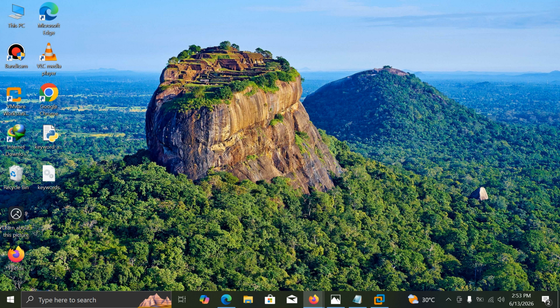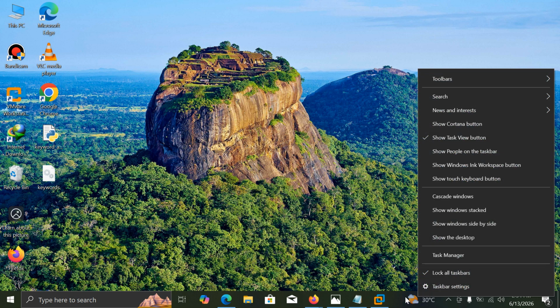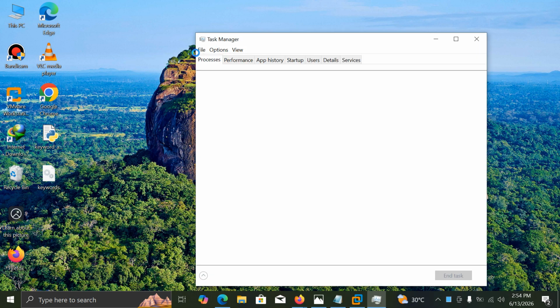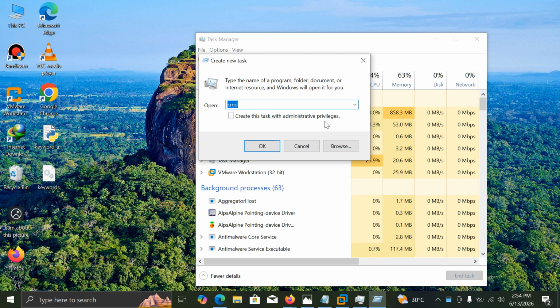And the fifth method is to check for corrupted user files. So again, right click on the taskbar, go to Task Manager, then File, Run New Task. You need to type net user, your test password /add. This will create a temporary test user profile.